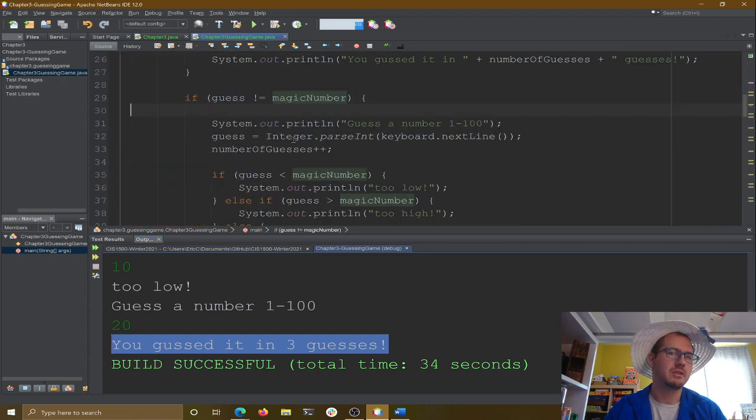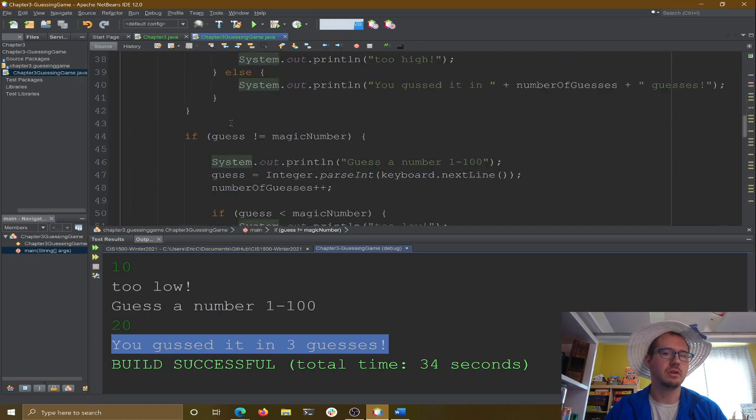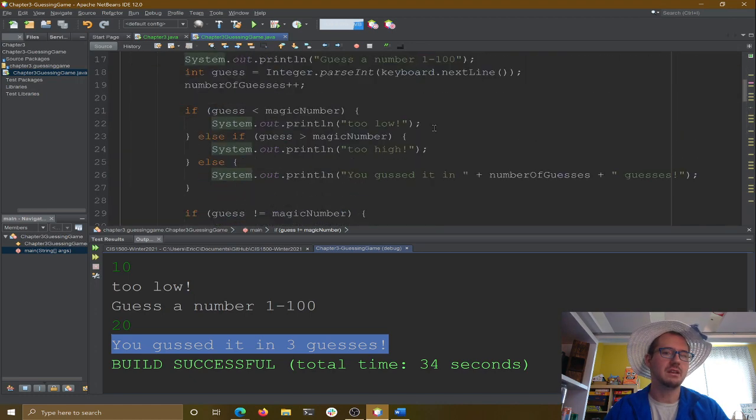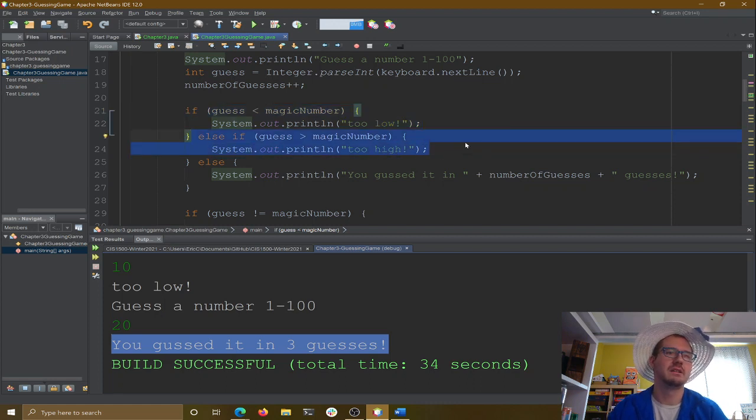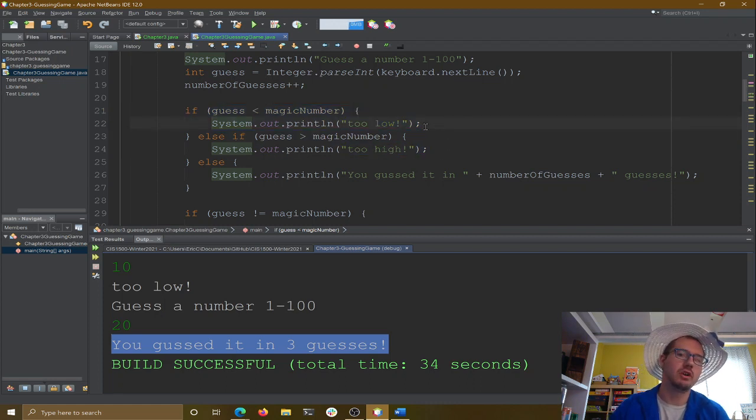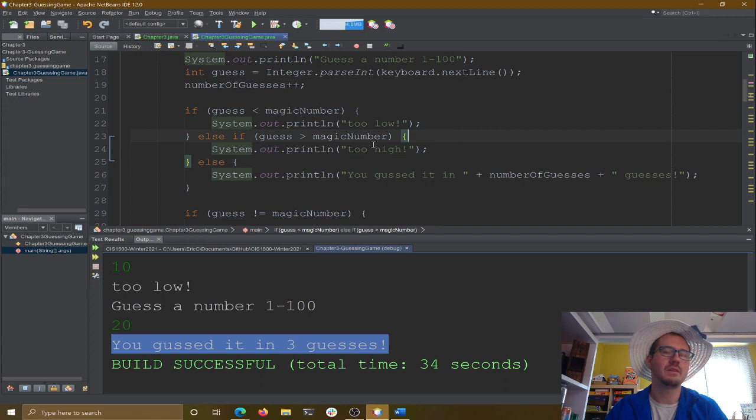hey, if they haven't guessed it right, do it, is we could put this entire block of code inside of this else it was too low and nest 5 layers deep. The problem is you're going to have 5 tabs over, and you're going to run out of room on the screen, and you're going to feel bad about yourself. Because then you also have to have it inside of the too high. And then each of those will have to have the too low inside of the too high, inside of the too low, inside of the too high. And it's going to get nonsensical, messy, really quick, really fast. So we want to avoid that if we can help it.